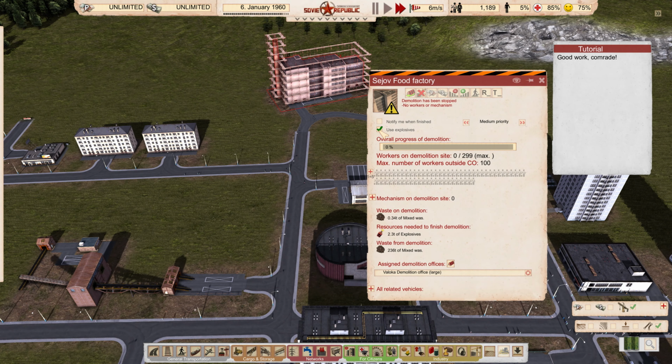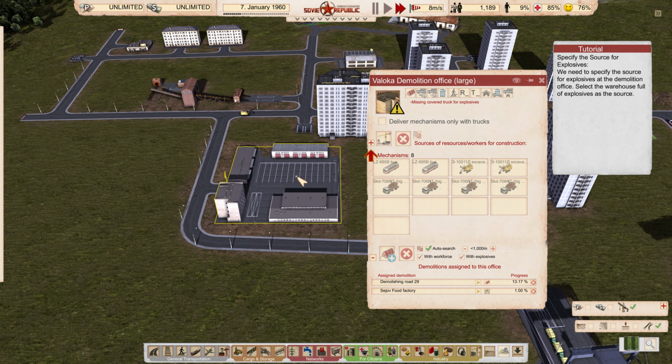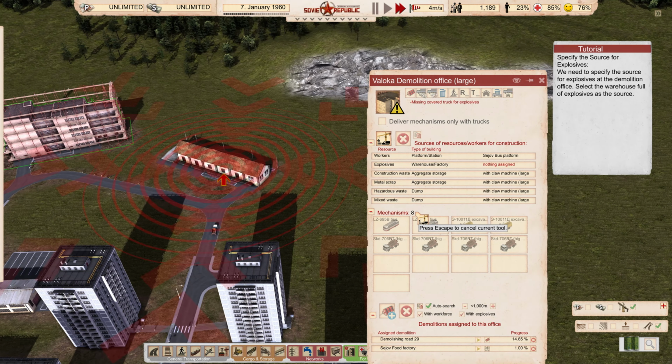So we want to use explosives. So now it knows we need explosives, right? So we need to figure out how to get those explosives. So we're going to come back here to the demolition office, we're going to source the explosives.